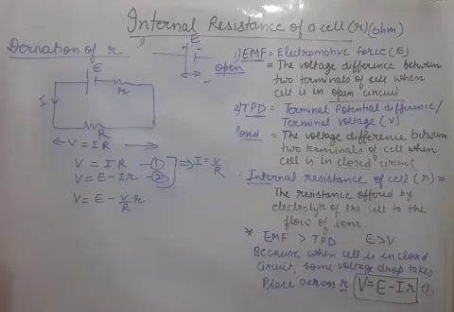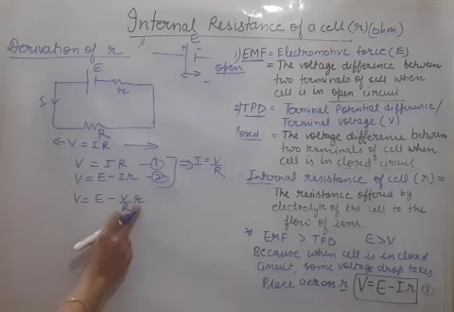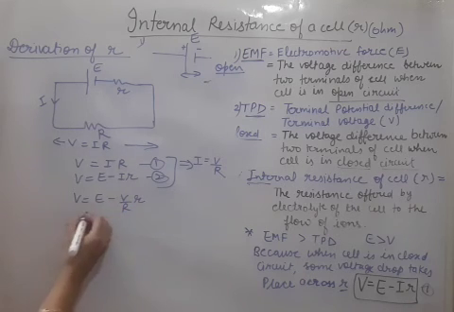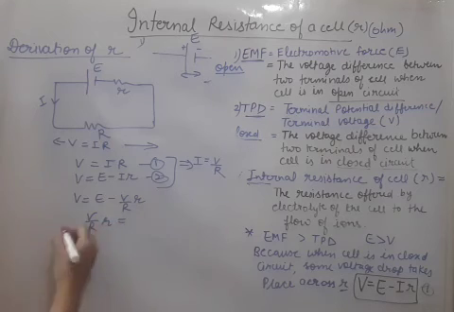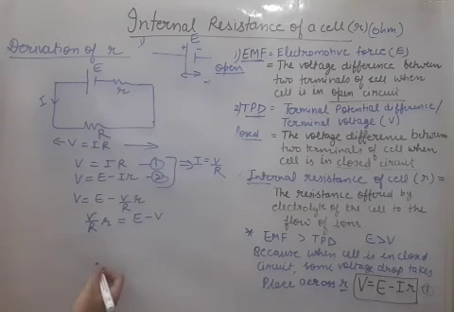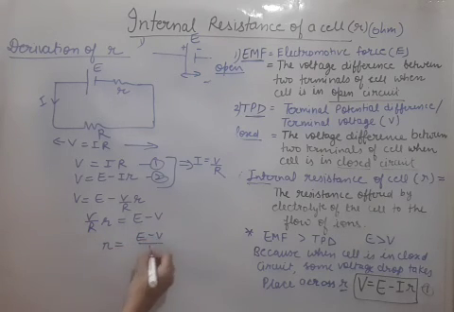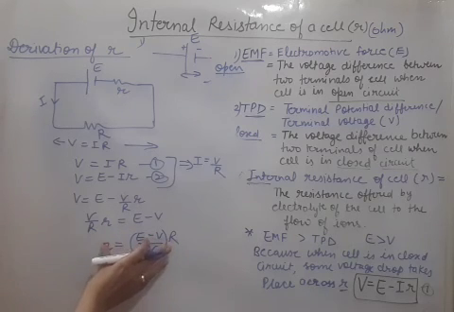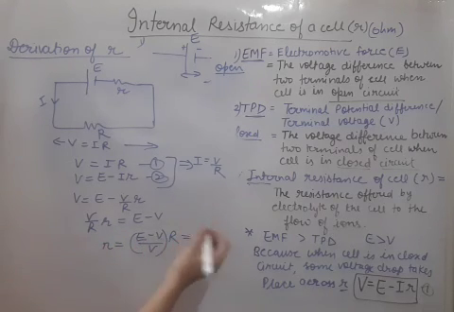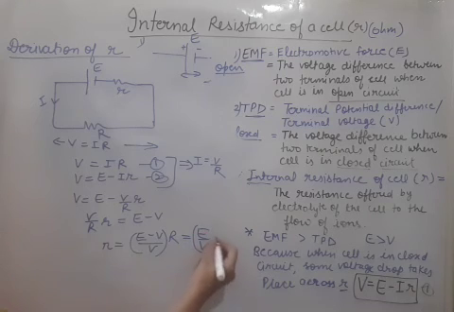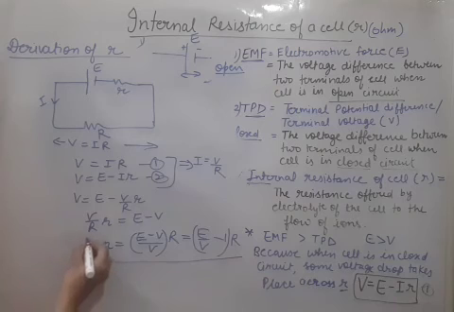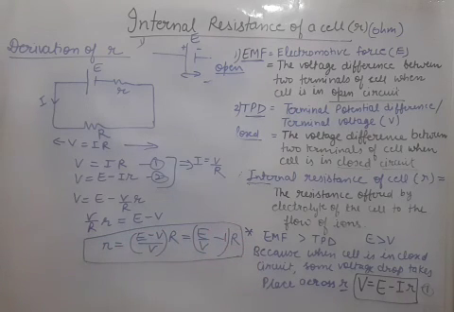Now our target is what? Our target is to solve for this small r. So what to do? This V by R times small r, we are shifting here, E minus V here. After that what? Our target is to find this small r. So this V by R also should go this side. So you see now we have obtained it. So this can also be the last formula, or one more step we can go, E by V minus 1 into R. That also we can write. So this is our final answer.